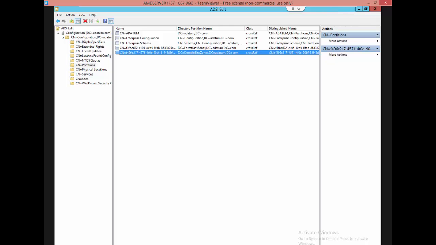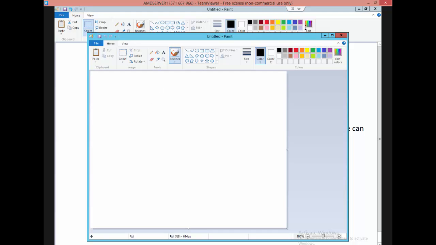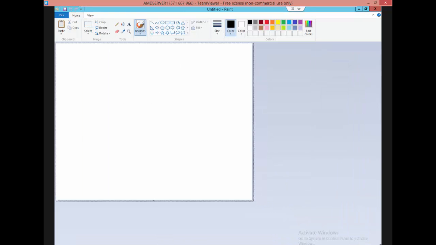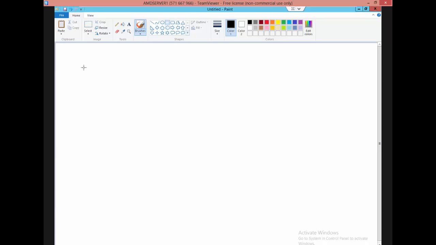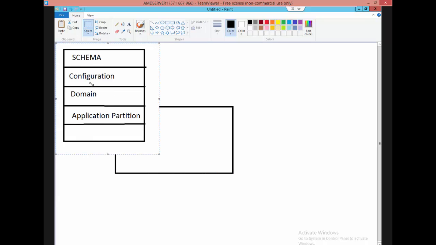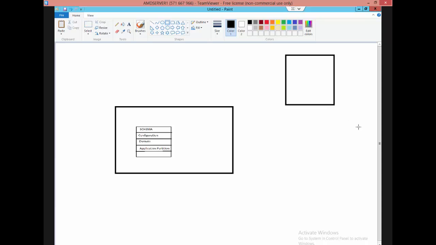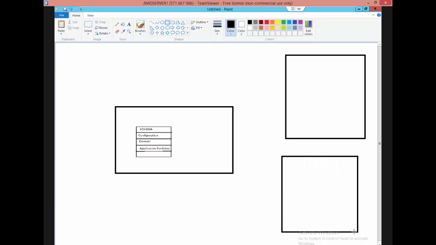So, for example, think about this. Let's go back to our slide. Let's do something quickly. If I copy this, Control C, let me bring up a new Paint. In Active Directory, you have things called domain controllers. Let's say this is your domain controller. Your domain controller has the ntds.dit file, which has all these partitions on it. Now you go on your domain and create another Active Directory domain controller, and then another Active Directory domain controller on your domain.